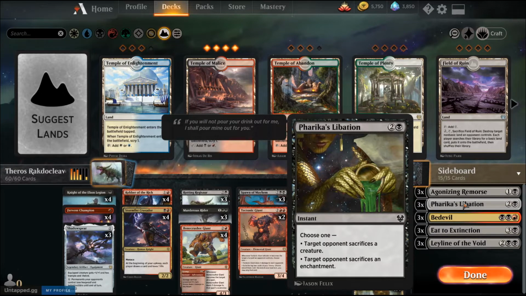This is actually a really good common card. Basically it says here, choose one: target opponent sacrifices a creature, or target opponent sacrifices an enchantment. So this is as good if you deal with some enchantment. It could be any enchantments from the other sets as well. So even this is quite useful to destroy creatures or enchantments.